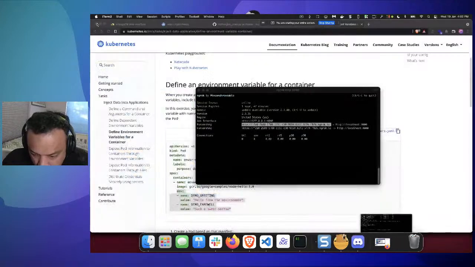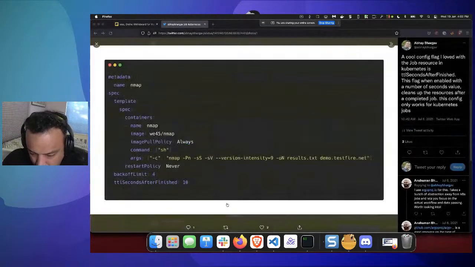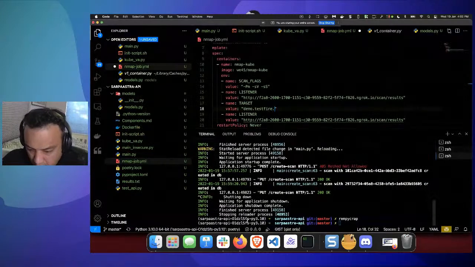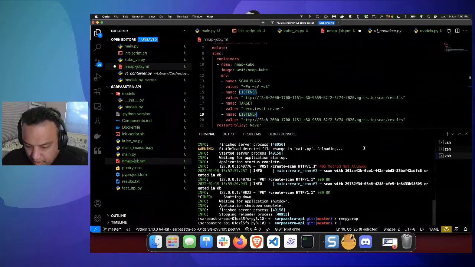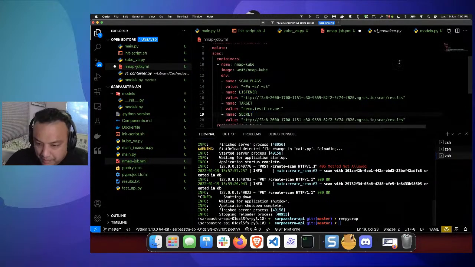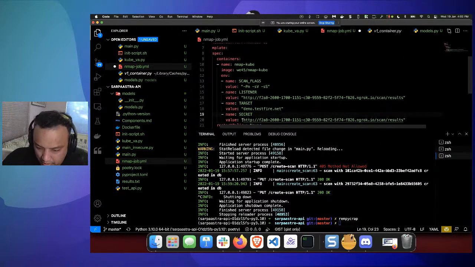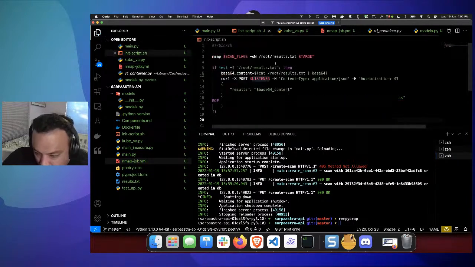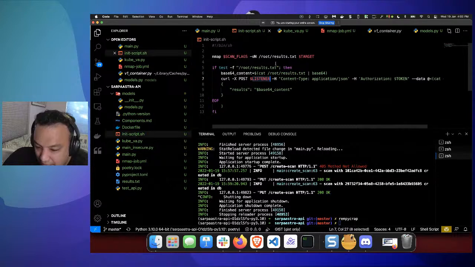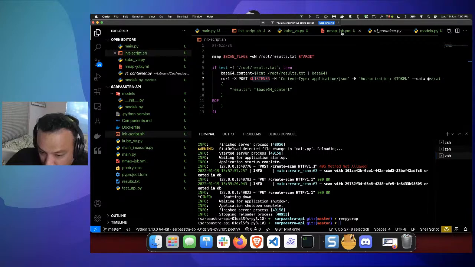Did my listener hit anything? No, nothing. Okay. Target demo.trustfire.net and secret. Although we have not implemented any secret validation at this point, I'm just going to give it a 1, 2, 3, 4. Doesn't really matter because I'm not validating whether it's the right secret. I'm going to do that later, but I just want to check this first. Target listener token. Okay, that's token, not secret.